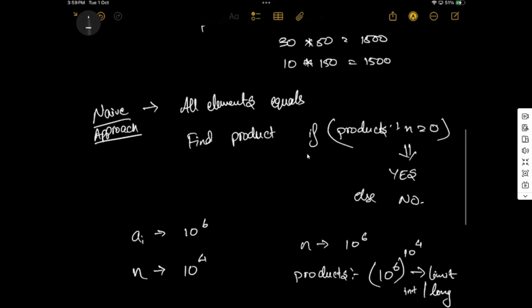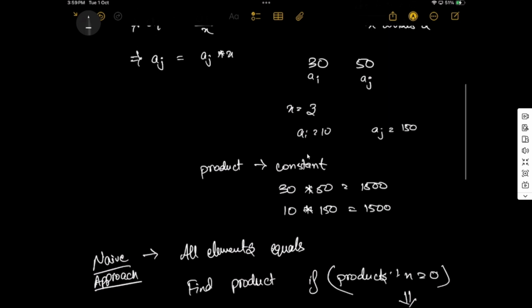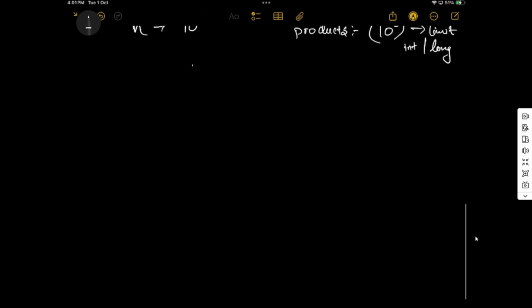So how can we use this logic about the products and make something out of it? We know that the numbers are made of prime factors. These numbers have some power of prime factors. Suppose we have a number x. X can be a multiple of prime factors in such a way that it has 2 to the power y, 3 to the power z, and 5 to the power w.